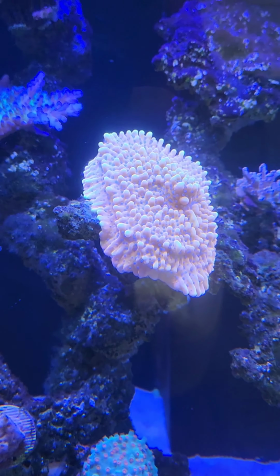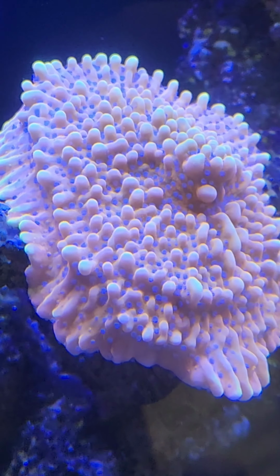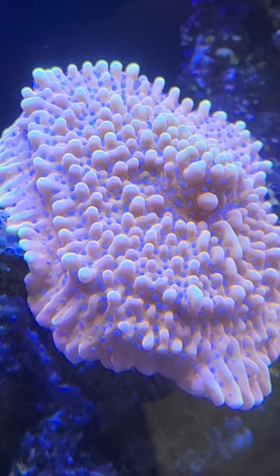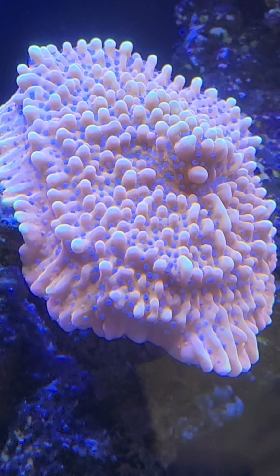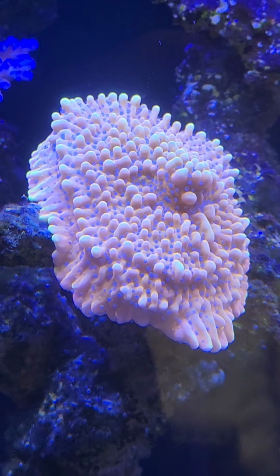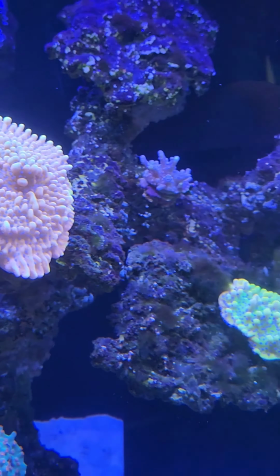We've got the encrusting, I think it's called the beach bum, if I'm not mistaken. Pretty similar to Kung Pao and so forth, but beautiful. It's grown such a beautiful piece, and maybe if it gets too big I'll have to break a piece off and sell it, but absolutely love that piece.